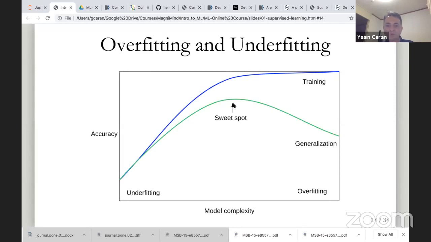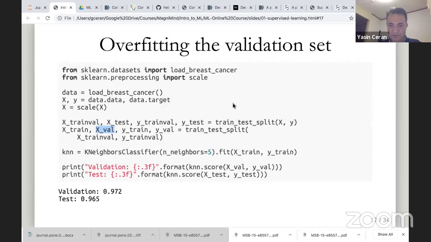Okay, to do that, I need to train my model, and then I need to evaluate my model, check how well I'm doing. And then if I don't like what the evaluation is telling me, I go back, change the hyperparameter value in my model, train my model again, and evaluate it one more time. So I'm gonna go back and forth between the train data set and some other data set that I need to test my model. Now, to test my model, I will not use my X test data set.